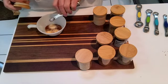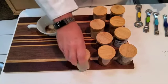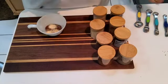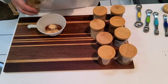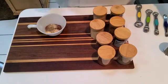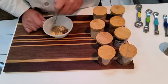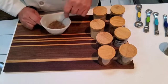Always buy the freeze-dried stuff versus the regular processed stuff because it doesn't clump together. And over here we have oregano. We're going to do a 1/4 teaspoon of oregano. And that's it. Seems like a lot, not much. Use a little tiny whisk if you have one. Always mix your seasonings together. Don't roll them, don't tumble them. Just mix them by hand.